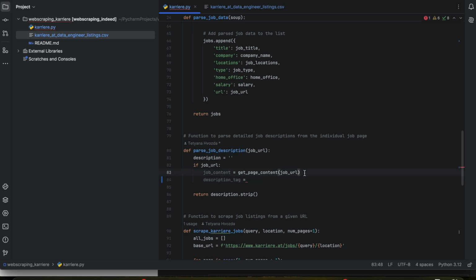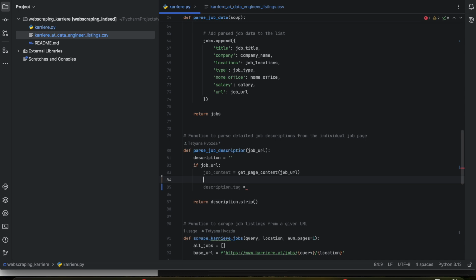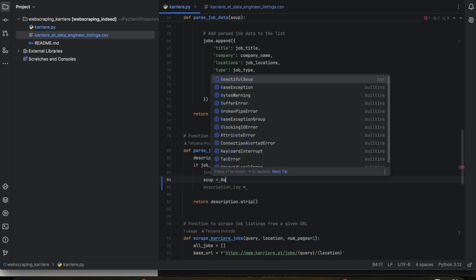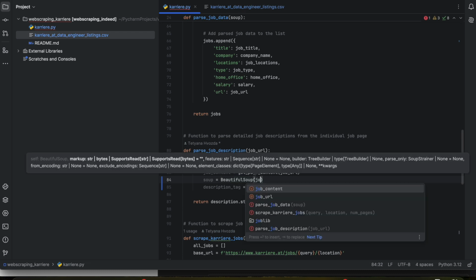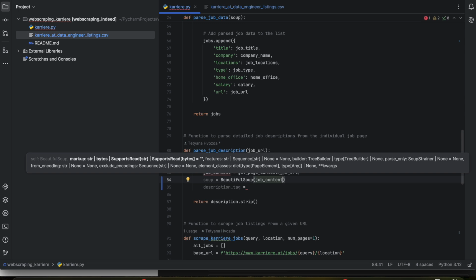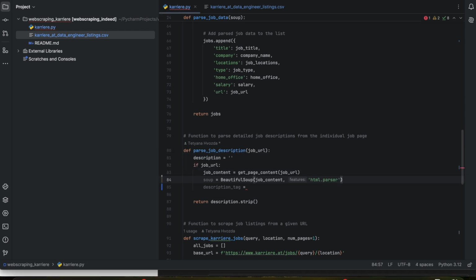Before we initialize the description tag variable, we want to use the soup. We are using the soup, the Python framework, in order to parse the HTML content.